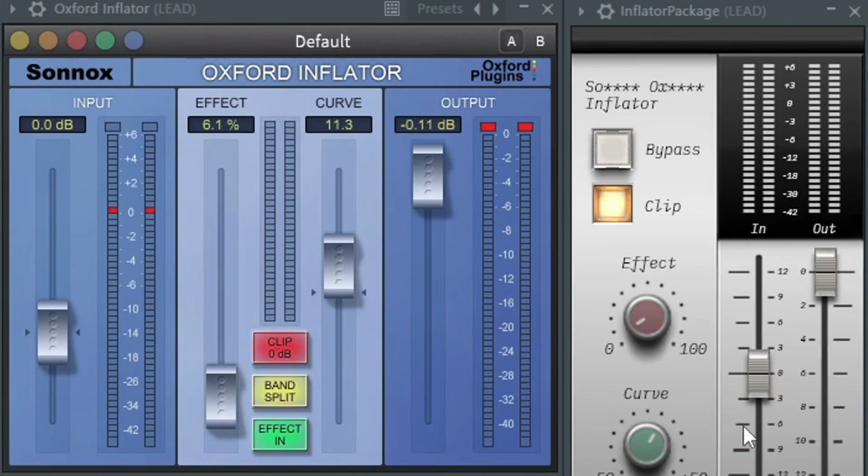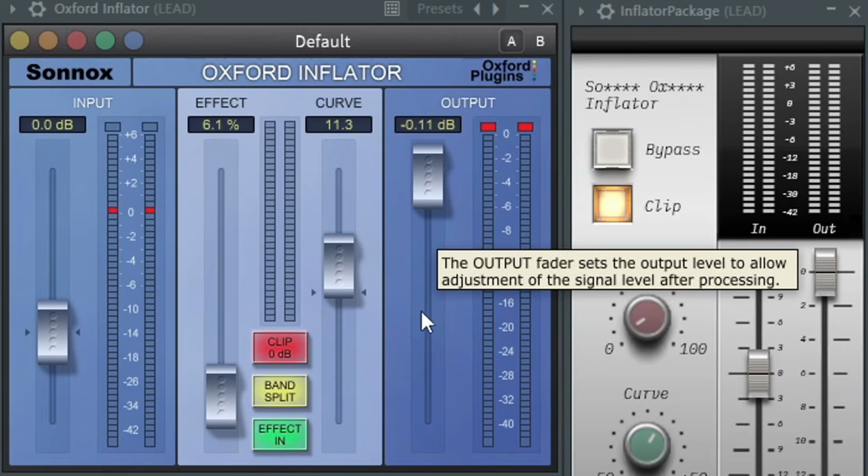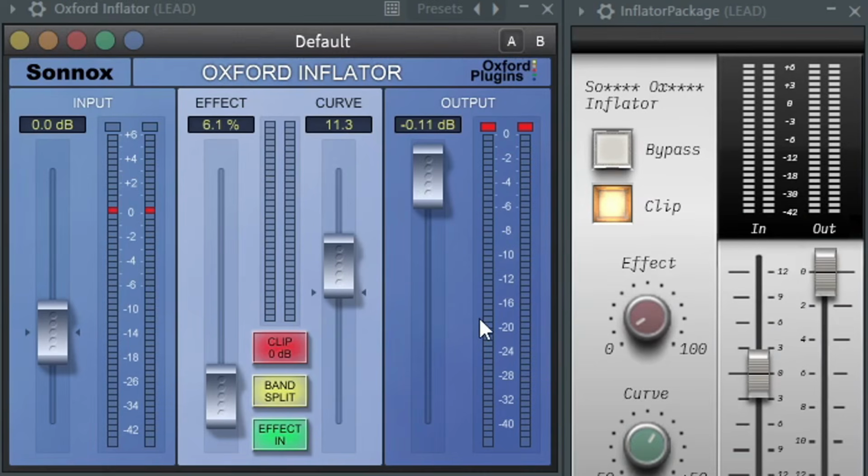One feature that's missing from this. My feedback for the free version would be to see effect sliders, curve sliders, rather than the dials. Also, if possible, some tooltips would be great to explain to someone who maybe doesn't know Oxford Inflator or just wants to see some information. It always helps newcomers when they just want to go over a plugin, maybe they haven't used it in a while, and it just gives you some feedback, right? It's good to see that.